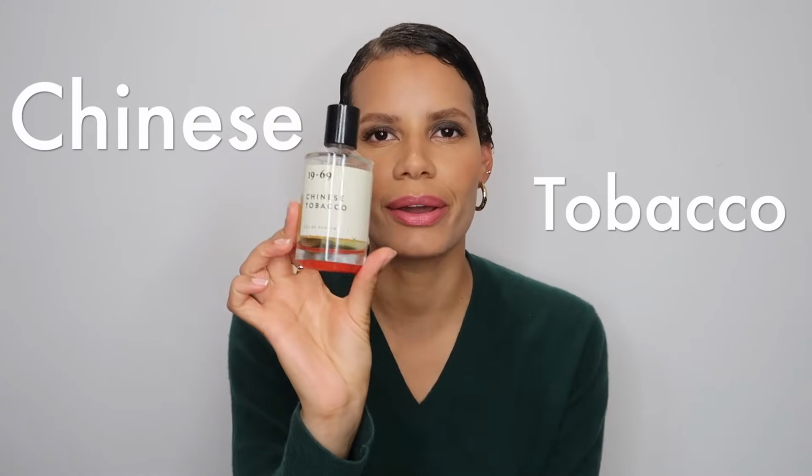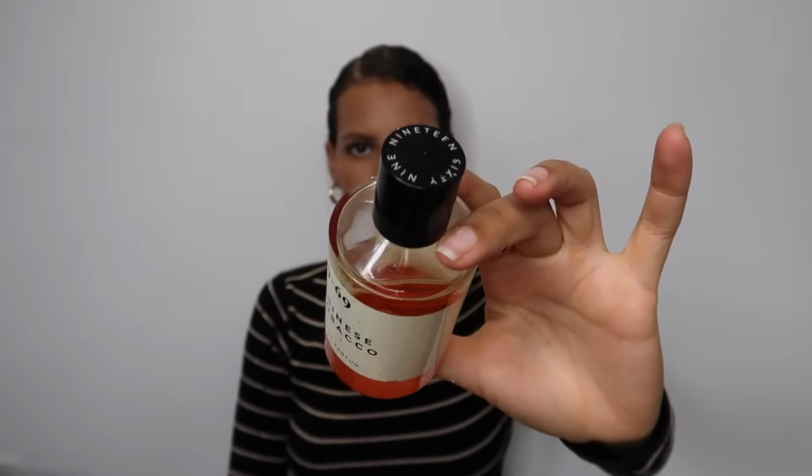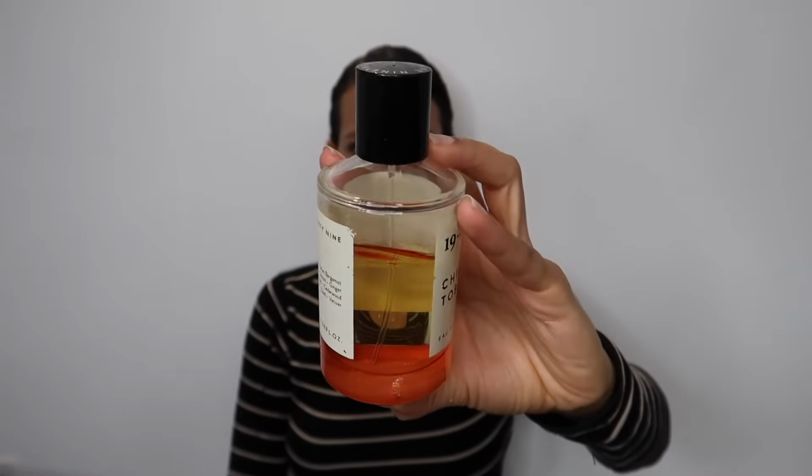We're going to start out with something complex by talking about Chinese Tobacco by 1969. Chinese Tobacco is a warm, resinous fragrance with ingredients that you would typically find in a Chinese kitchen as well, thrown in there for measure. So you have some ginger and some coriander along with the tobacco. And it's not a completely tobacco-forward fragrance, but you feel the warmth of the tobacco with the spices. I don't want to get into food territory, but you do have some of those kitchen ingredients in here that makes this one really interesting.